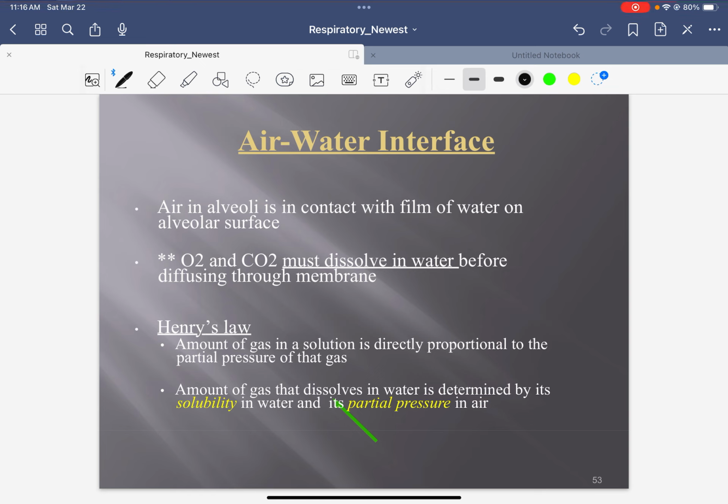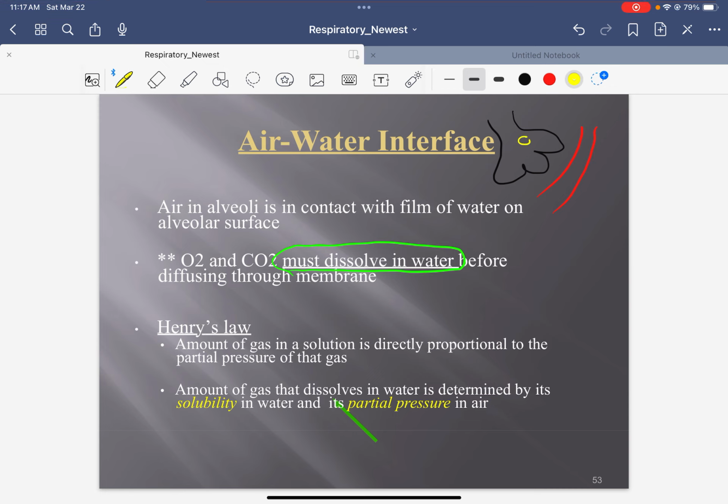Okay. A couple of points here. As usual, there's more on these slides and you need to know, so I don't want you to freak out, okay? I'm going to point out the points that you need to know. These gases must dissolve in water before they diffuse. Didn't we just say that our first gas exchange is alveolar? Gas exchange between the alveoli of the lungs, really bad drawing, but you're used to that by now, and the surrounding bloodstream. So we talked about how gases move.